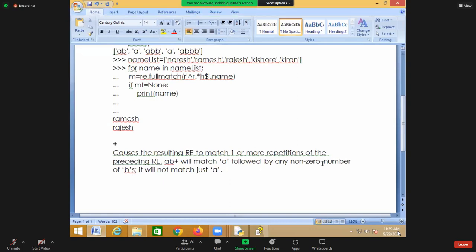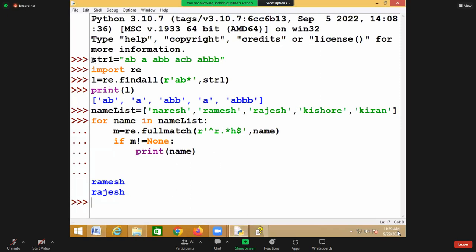If I write ab star, a is followed by zero or more b's. But ab plus means one or more.